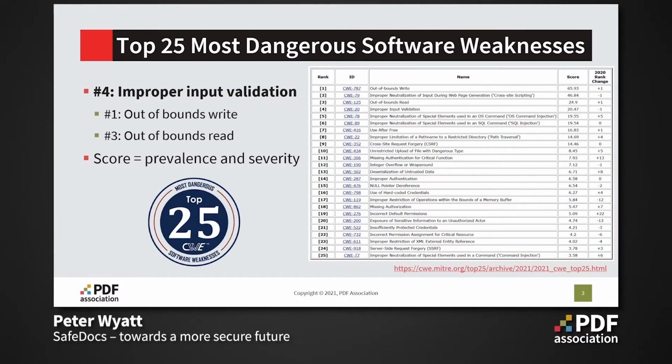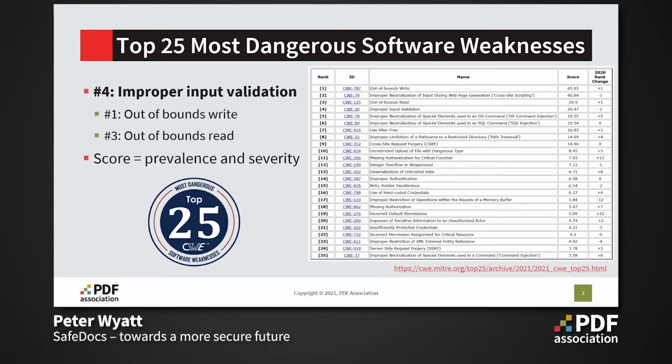The 2021 CWE Top 25 Most Dangerous Software Weaknesses is a list of the most common and impactful issues experienced over the previous 2 calendar years, as recorded in the US MITRE organization's vulnerability database. As MITRE states, these weaknesses are dangerous because they are often easy to find, exploit, and can allow adversaries to completely take over a system, steal data, or prevent an application from working. Although many are expressed in a web-centric manner, a number of these top 25 are highly relevant to PDF, or parsing of any format. Number 4, improper input validation, is clearly related.